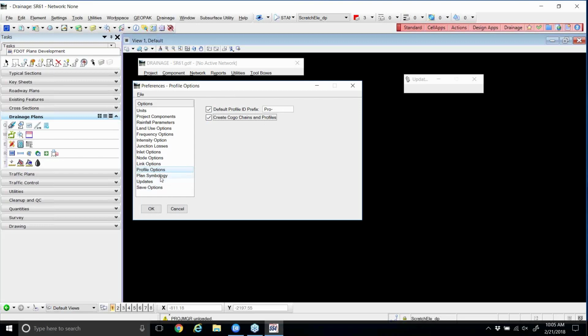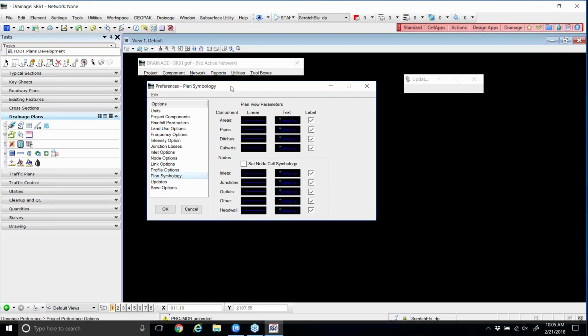And then for your plan symbology, this is the section that lets us override what the normal drainage plan symbology would be. So this is the section that lets us use whatever color, line weight, and style we want to use as we're designing, and then we can go ahead and update that later with the pay items and turn it all into some flavor of brown, which is almost every drainage level has a bi-level color of some color of brown, which is hard to work with as you're designing.